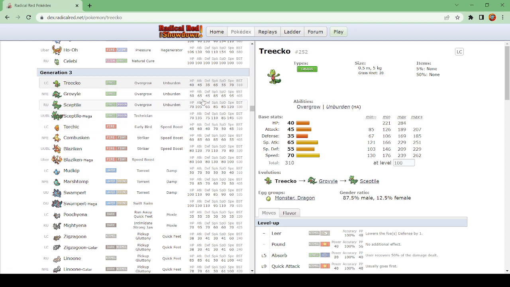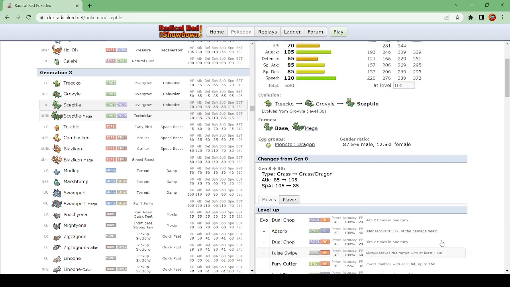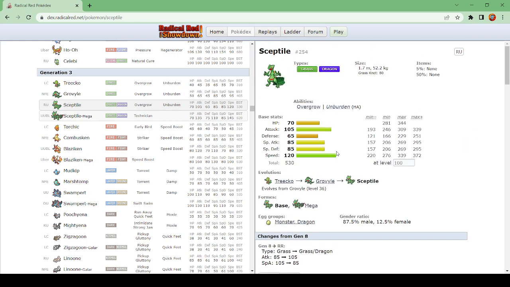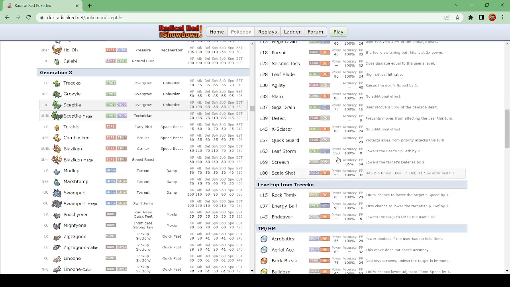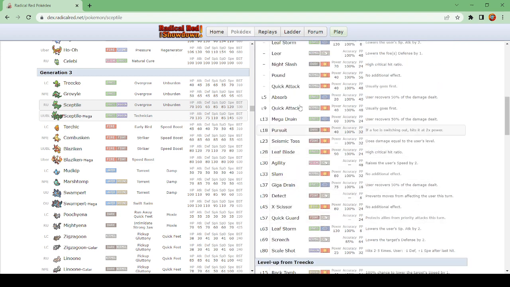First of all, you may have noticed from looking at Sceptile's typing that it's Dragon type now, which is great. It's a lot more viable early game because Dual Chop now has 100% accuracy. Also, its attack and special attack are swapped because it was designed to be a physical attacker, but they gave it really high special attack and then changed all of its special moves to physical. Anyways, now it's really good.